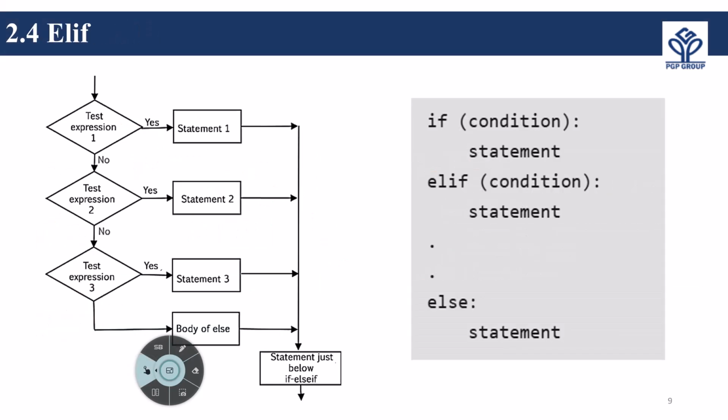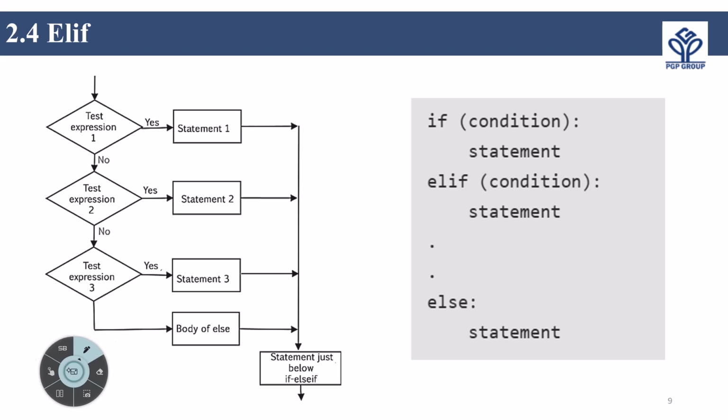So next one, elif. Elif means a number of conditions. Suppose our condition is true. Clear? What type of true condition are we using? Which position is this true? So see, test expression 1. If this one is yes, that is true, statement 1 is printed. If no, test expression 2.